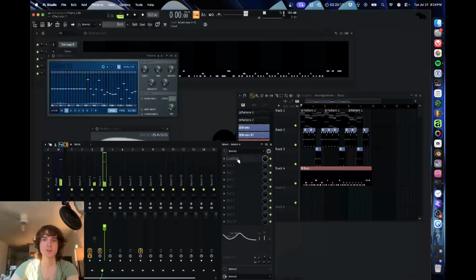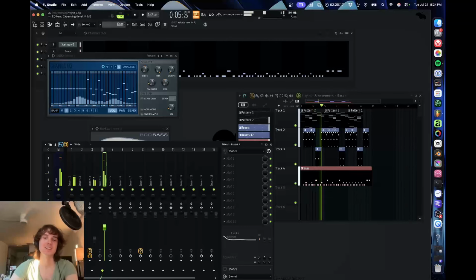I don't know why I'm putting drums. I don't know why I'm putting reverb on my drums. We're supposed to be on our bass. I thought we were working on our bass. That makes a lot of sense. That makes sense why the drums sound better.